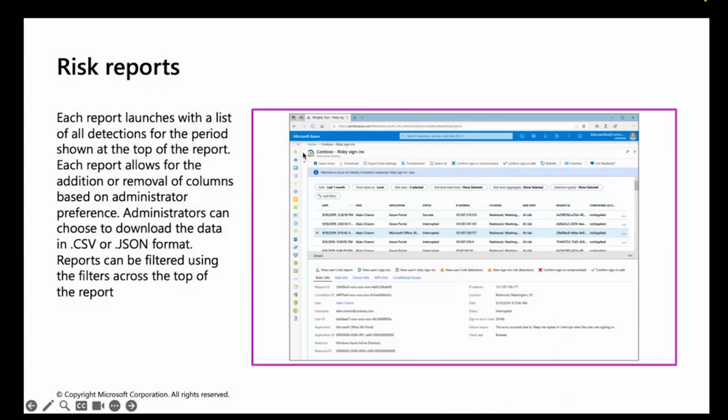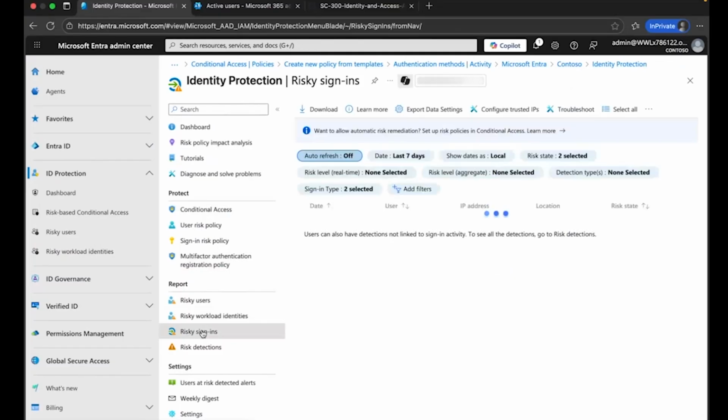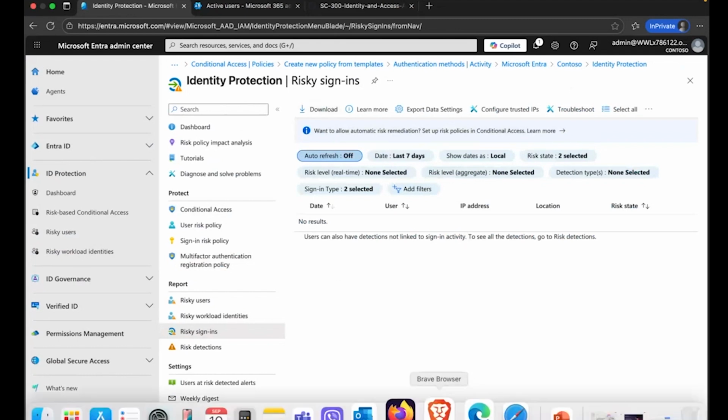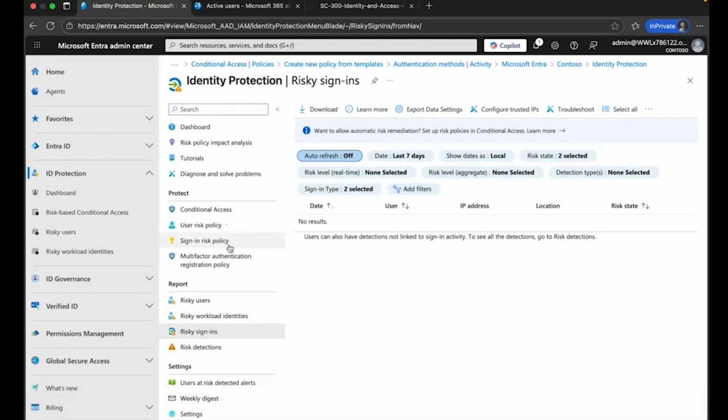These risk reports are in risky sign-ins. Here you can check if we have any risky sign-ins in the list. We can definitely use different filters here, and you can download the report. If any kind of risk is detected, it will definitely be blocked along with my policy.